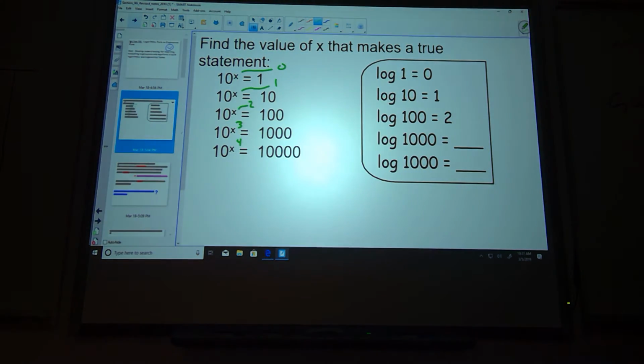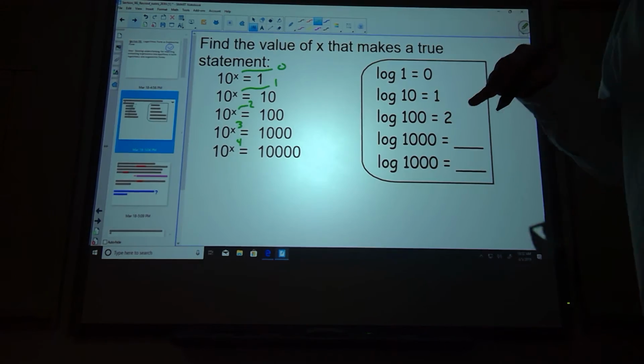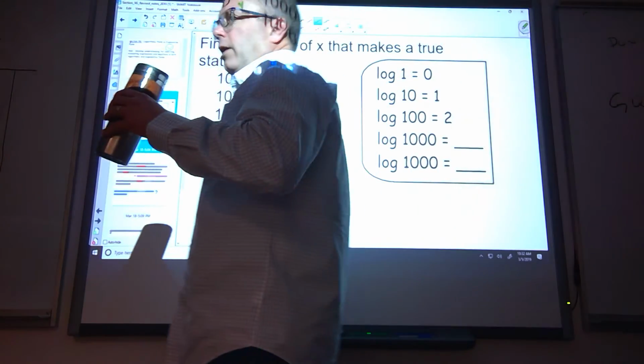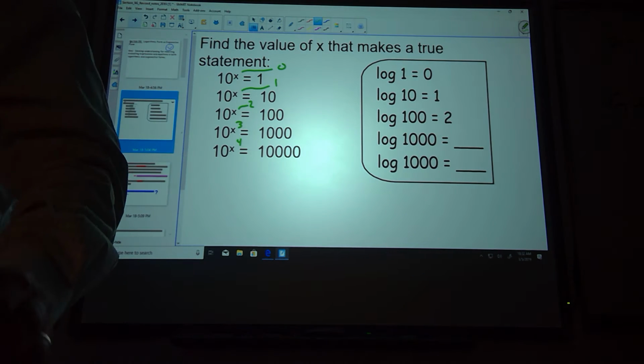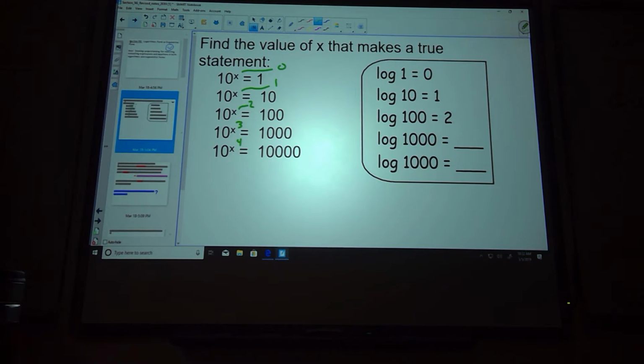If it just says log and doesn't change the base, the reason it always defaults to base 10 is because we have 10 fingers. Okay? And that's why we count in a base 10 unit, because we have 10 fingers. That's honestly why it happened. If Descartes had like 7 fingers on each hand, we'd be in a much different math predicament than we are now. But fortunately, that didn't happen.